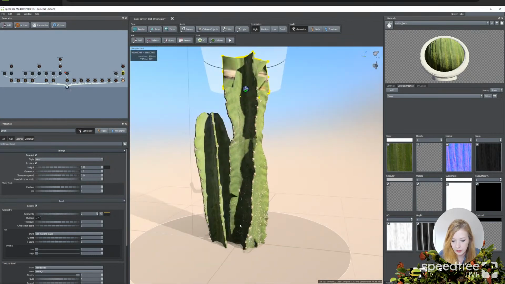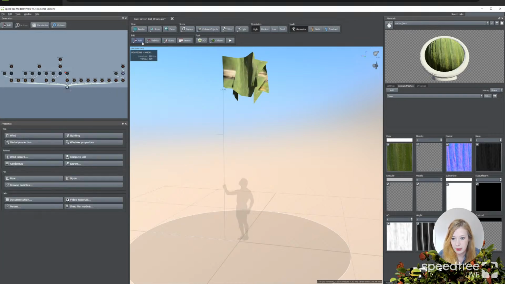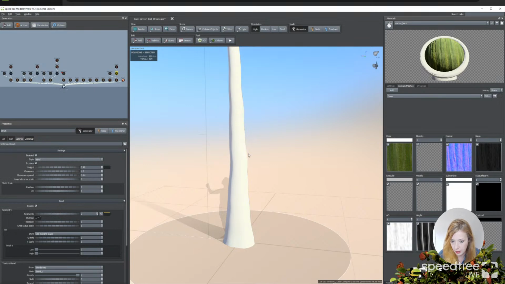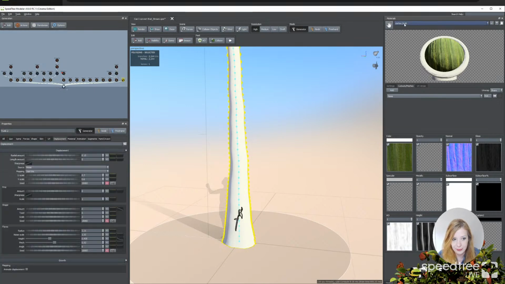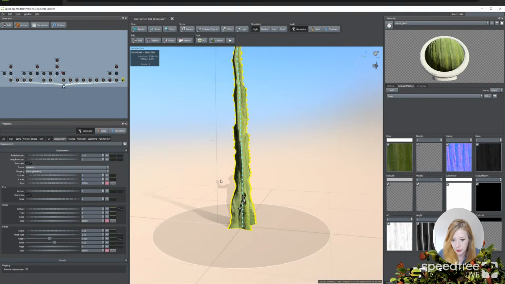So if we were going to build off of this guy now, what we would do is just hide the mesh. We would add a chunk, hide this guy, and then go ahead and add our bark back onto the tree. And now we have a cactus guy on there. We want to make sure our displacement is set to material. And that's going to follow that along. And fit to geometry. And now we have that looking at the thing there. We want to make sure that our UV scale is going to be on a 1, so it matches in perfectly.